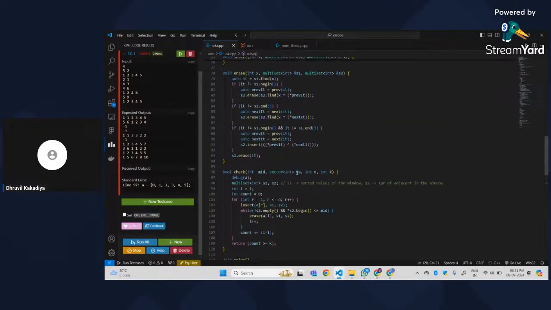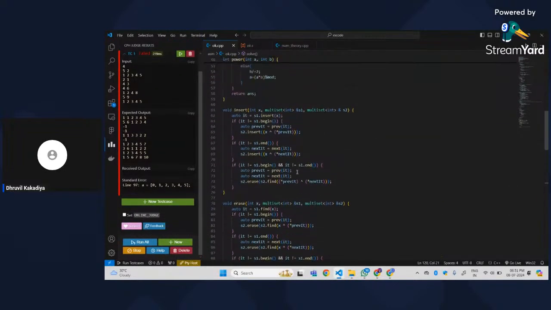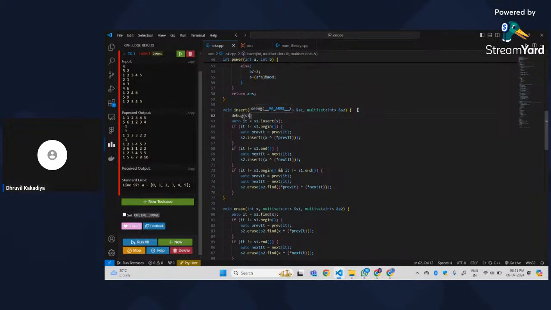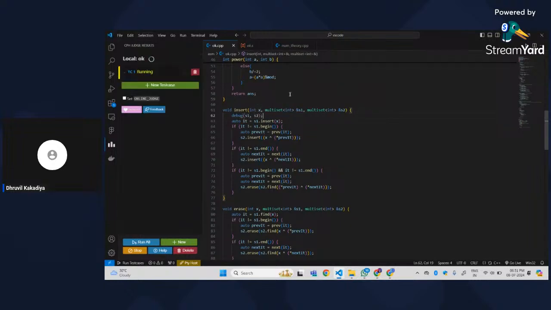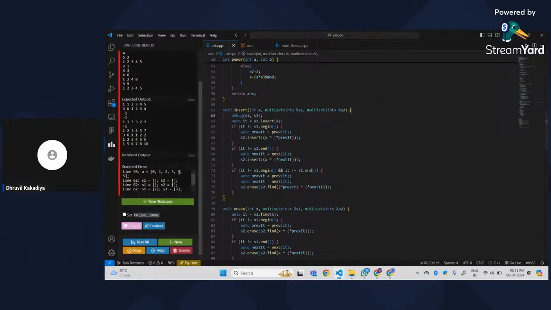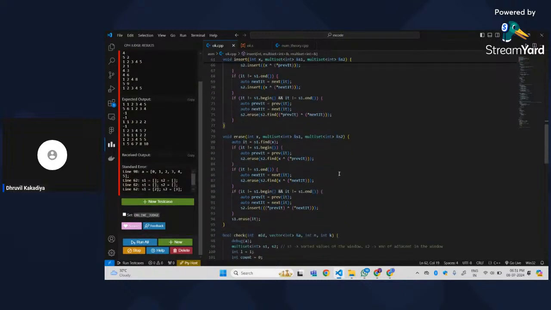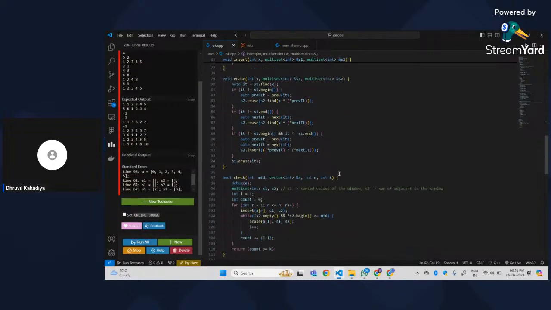Okay, where did I make the mistake then?